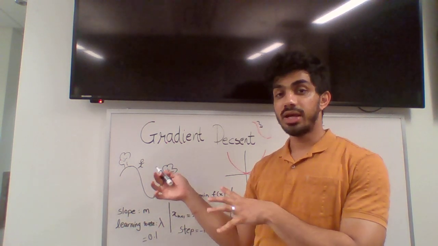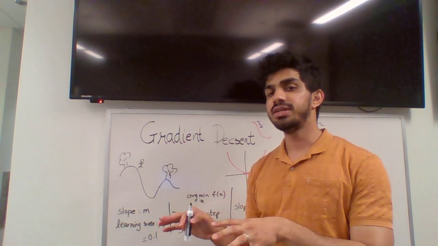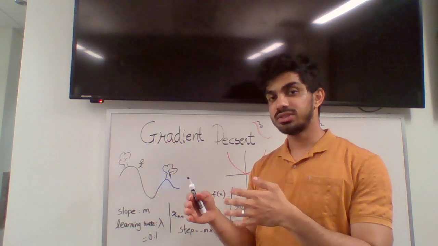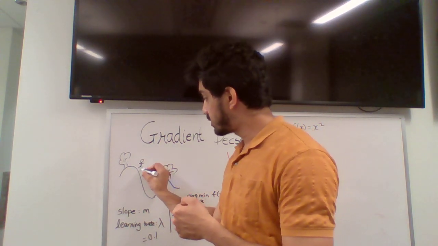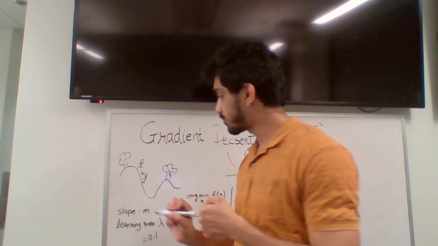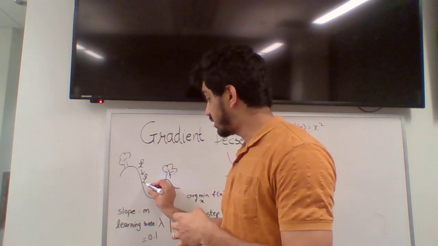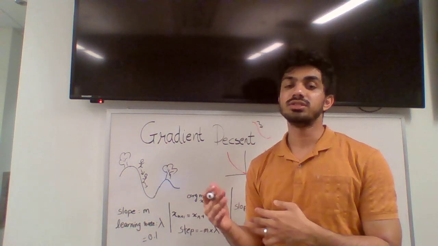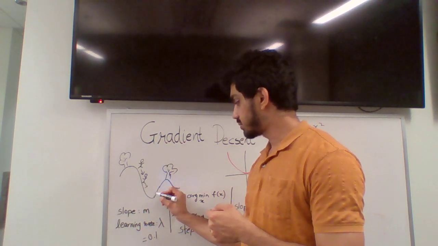Suppose you're standing on a hill blindfolded and your aim is to reach the lowest point on this hill. The only way in which you can navigate is by feeling what's under your feet and taking a small step towards the steepest direction. So starting from this point, you will take a small step in the steepest direction, which will be this, and you will reach the next point. At this point again, you will repeat the same thing and take a small step in the steepest direction, which will be this. And by repeating this process iteratively, eventually you will reach the lowest point on this hill, which is this.